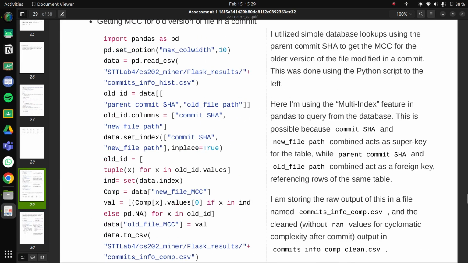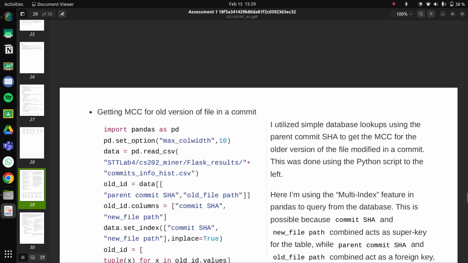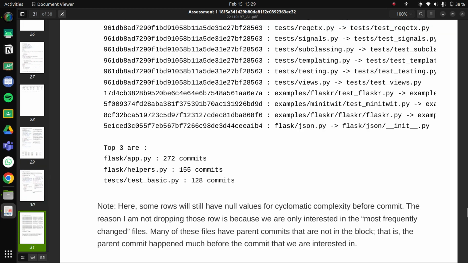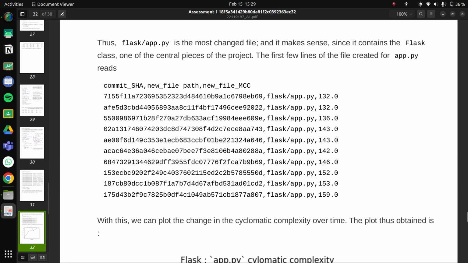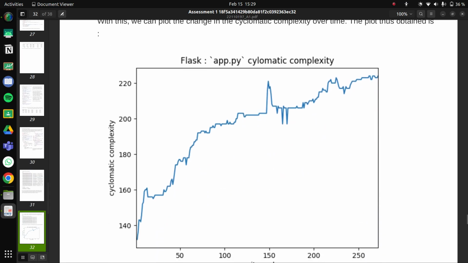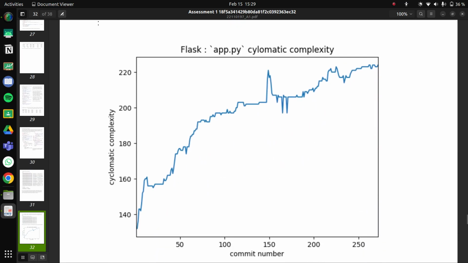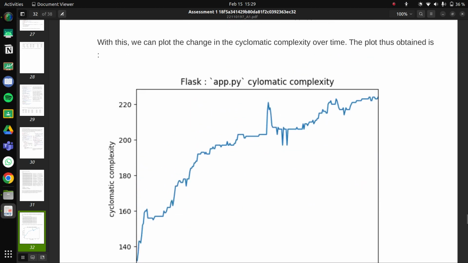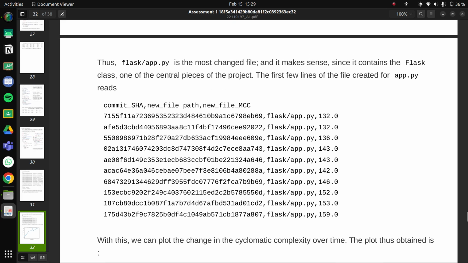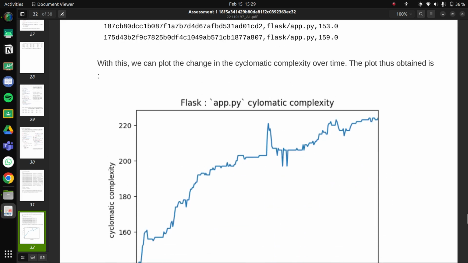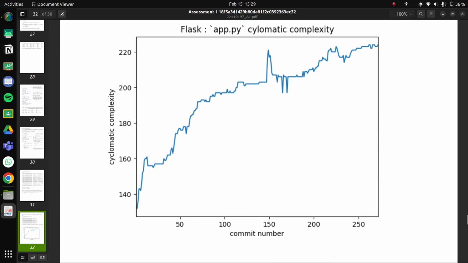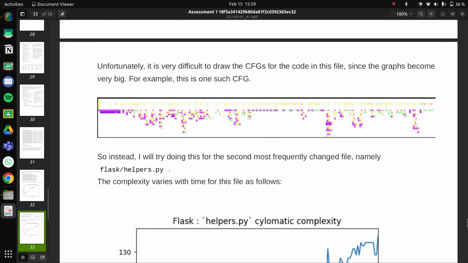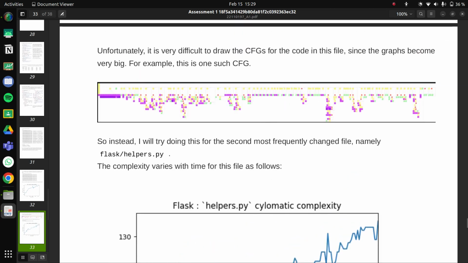So what was this exactly? What did I do over here? I kind of forgot. It's going to take a bit of time to load. This was creating cyclomatic complexity graphs. For Flask, the app.py file has this cyclomatic complexity graph. This is just finding the most edited files in the Flask repository, and for those it's generating these plots. Just how does the complexity of the code change? And you can really see that this does change.